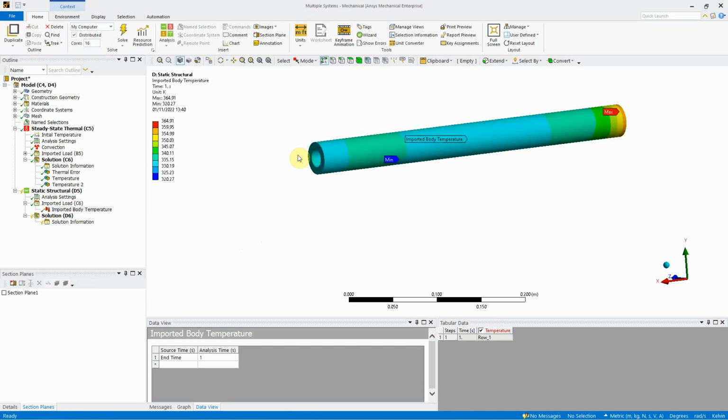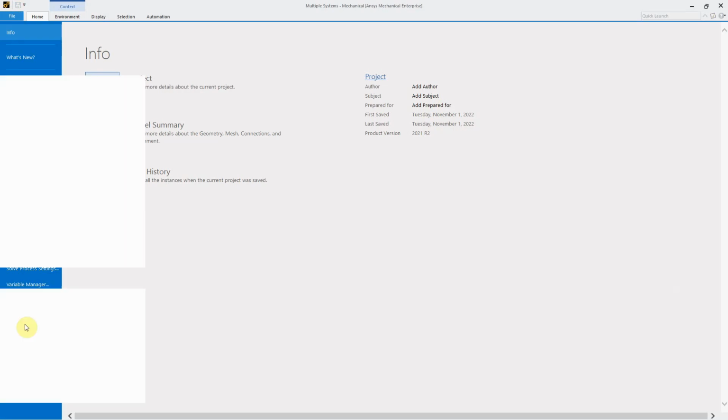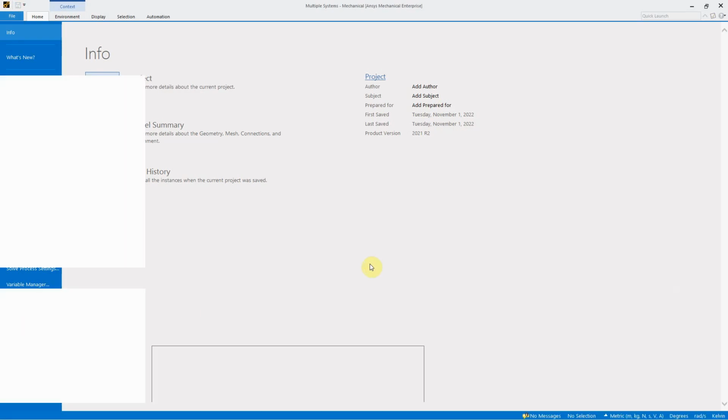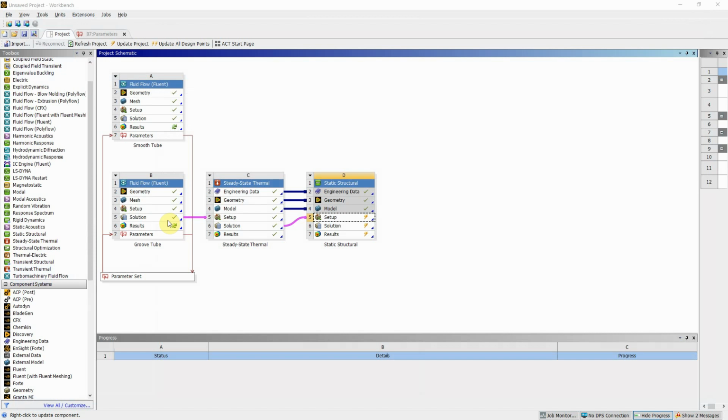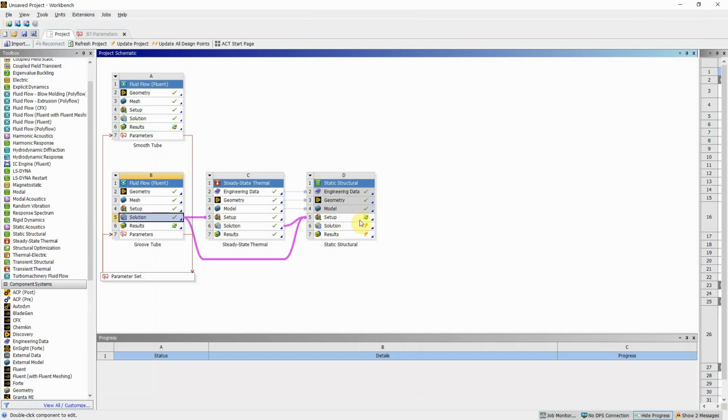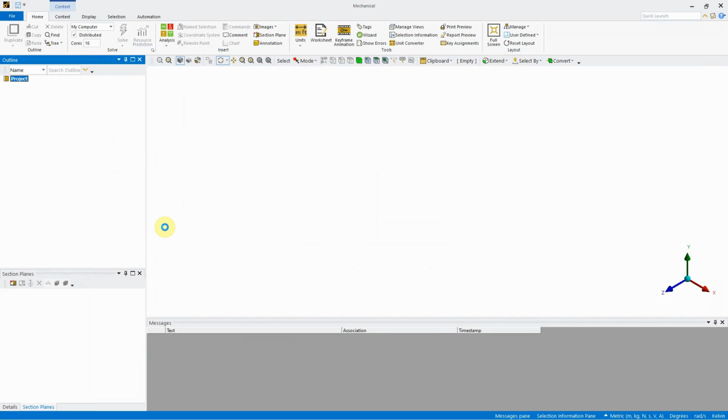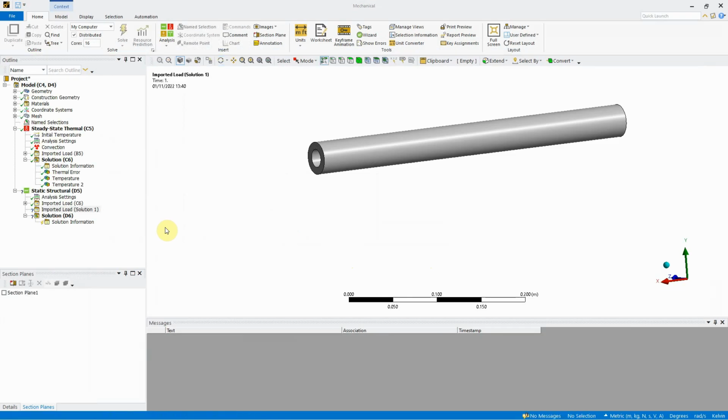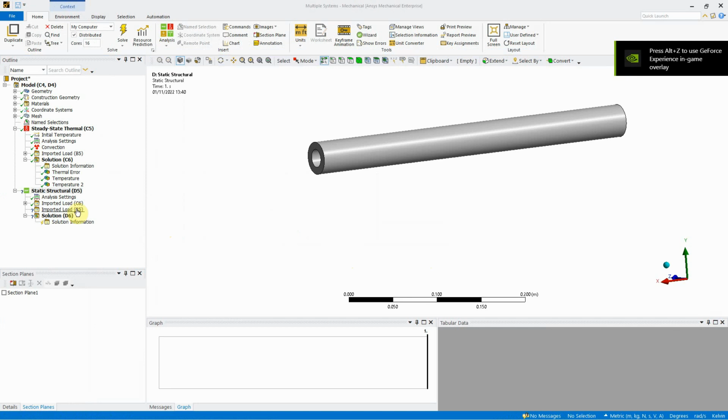But at the same time, we also want to bring in the actual Fluent pressure forces. So the solution of this one needs to also come into this setup here. When we double click on this one again, it will update, and rather than just bringing in the temperature, it will also bring in the pressure forces, the delta pressures, into the actual simulation. You can see here B5 is also opened up again.